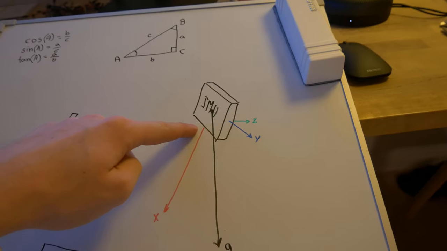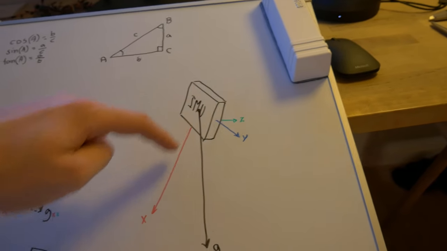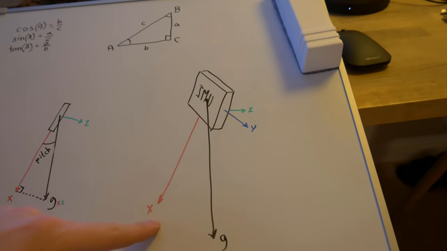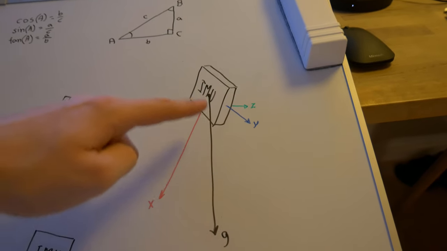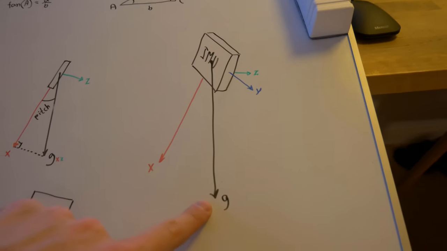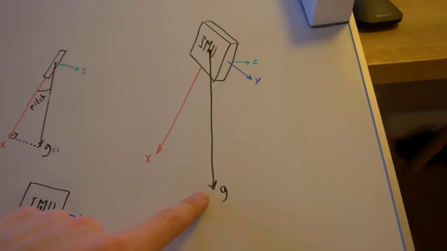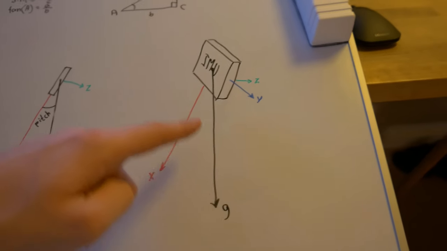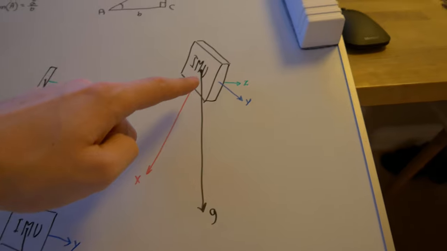Here we have the IMU and this is showing the accelerometer's three components as we have a gravity vector like this. We want to find the roll and pitch angle of the IMU.